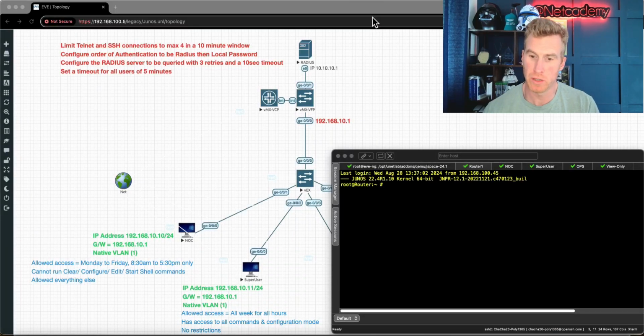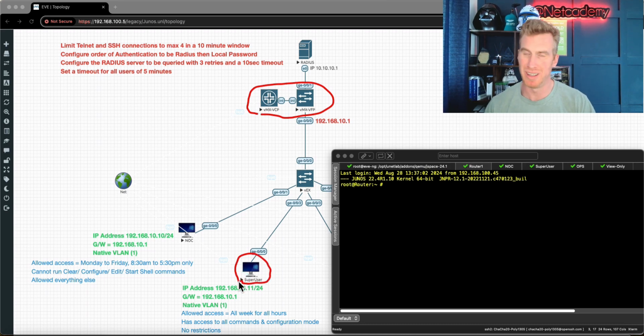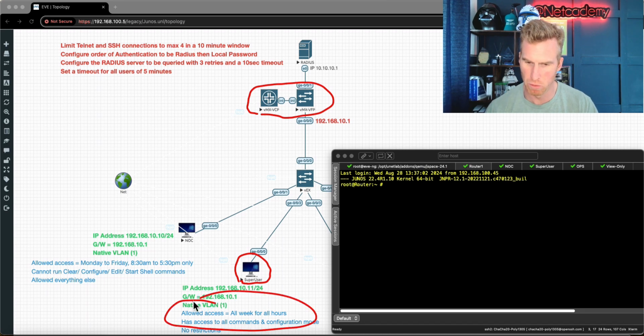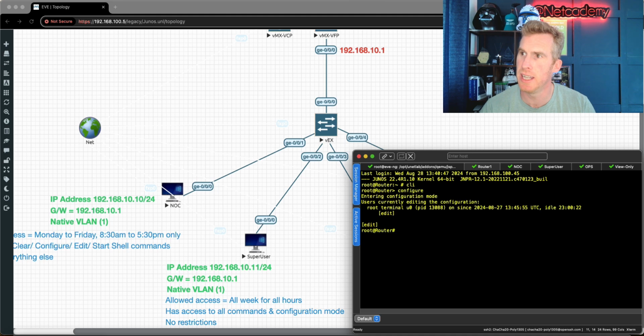So let's start with the configuration, and remember, every configuration, every syntax that we're entering in is going to be on the VMX or on the router itself. What we're going to do first is configure the super user, simply because it's the most straightforward. Super user just basically has access to anything and everything with zero restrictions. So I'm just going to zoom into all of this here just so you can see it a little better. I'm now in the command line interface on the VMX router, and of course let's go into configure mode.